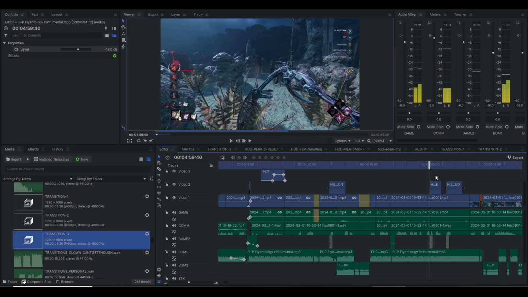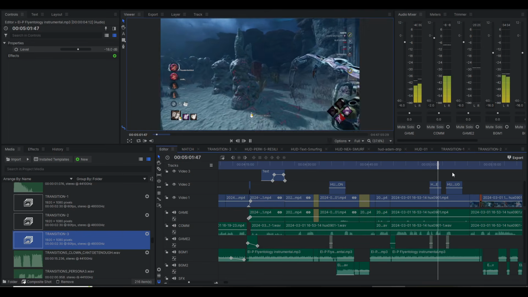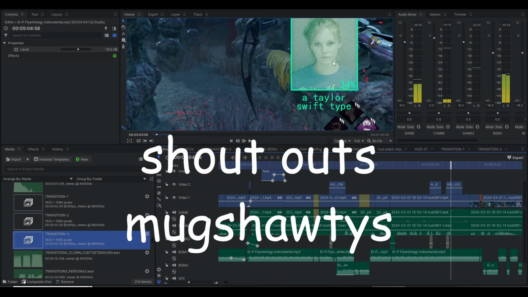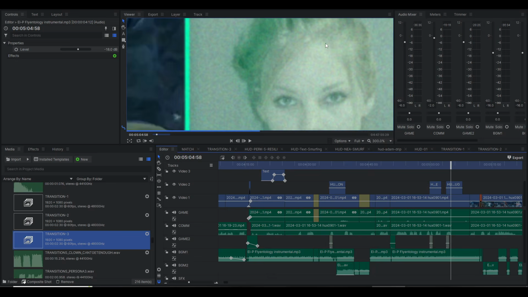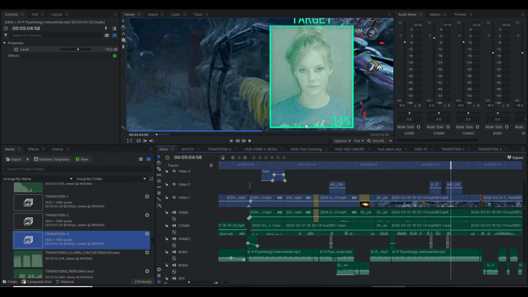What's here? Oh, this sound effect here on the HUD. Wait, that's just a Metal Gear Solid sound effect. Okay, what the fuck? It's from Metal Gear Solid. Kate's here also. This is mugshawtys. What I like about this is it's mugshawtys, and I sent this to my friend. I was like, yo, it's your evil twin, and she's wearing a fucking Rick and Morty shirt.